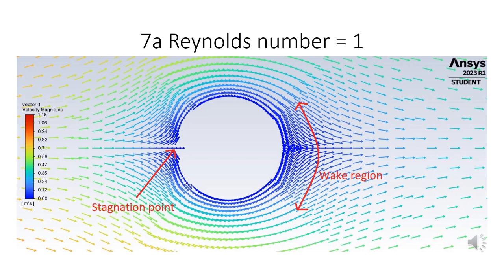Hi, I'm Stephen. The following three graphs will show the vector lines of the flow velocity with three different Reynolds numbers: 1, 100, and 1 million. In the case of Reynolds number equal to 1, the flow through the cylinder is mostly laminar. The flow separation cannot be seen clearly due to the low Reynolds number. The wake region size is large and the flow is generally laminar.